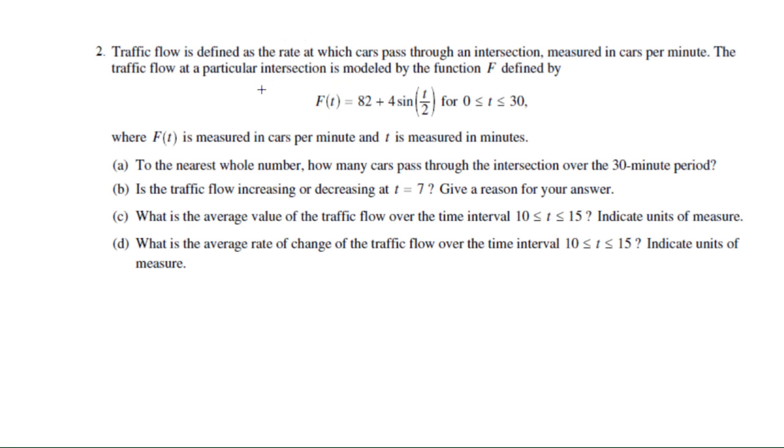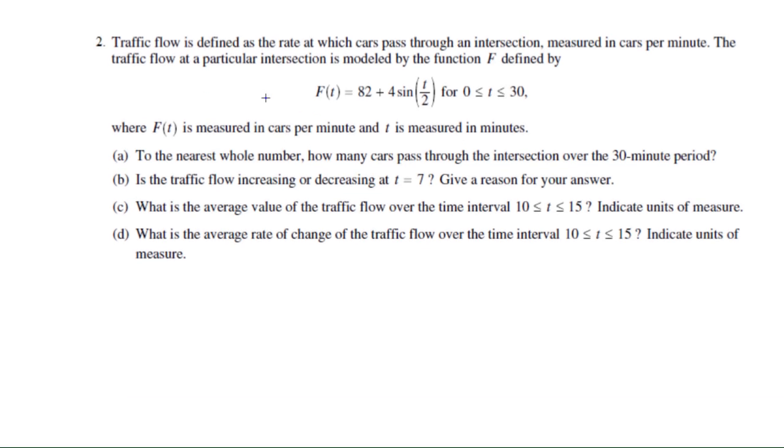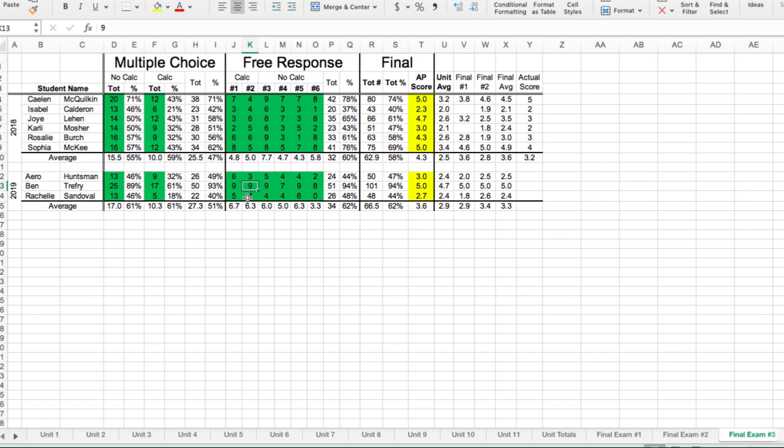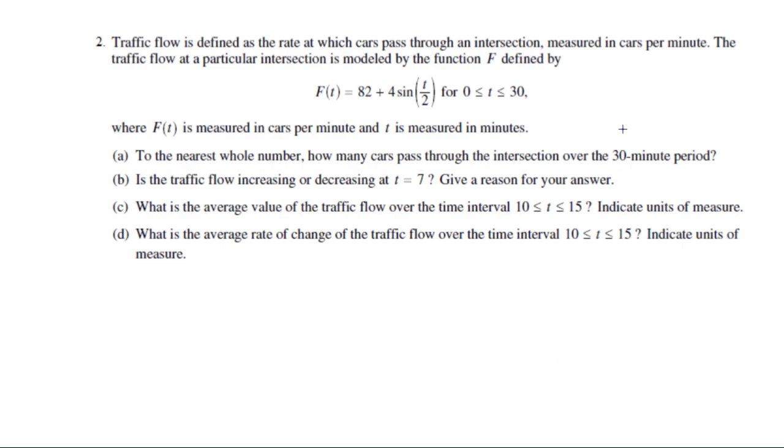So let's talk about number 2. This was on the actual AP test. Again, how did we do on this? Arrow got a 3, Ben got a 9, Rochelle got a 7. So this is mainly for Arrow, although again a 3, you're passing at a 3. So you can improve, though. There's always room for improvement. This is for Rochelle and Ben, and maybe Atzuri. All right, so for part A, again, this is a calculator question.